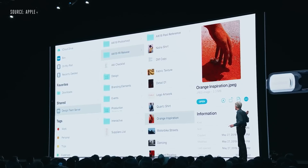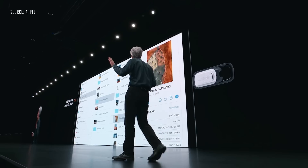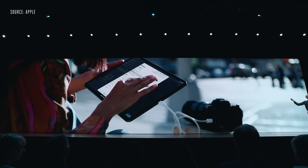Secondly, we're going to finally be able to plug in external drives into the iPad. You can now plug in a thumb drive, external disk drives, and SD cards — all show up right in the files app. This is absolutely next level. The reason I can't use my iPad for photo or video editing is because I got the 64 gigabyte version and there's no way I can edit raw photos or video on a 64 gig iPad. But now you can import directly into an app like Lightroom, which is going to be absolutely game changing and means the iPad could replace my laptop for a lot of my photo editing workflow.